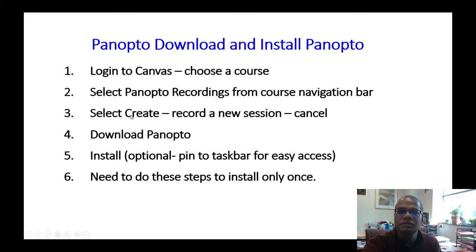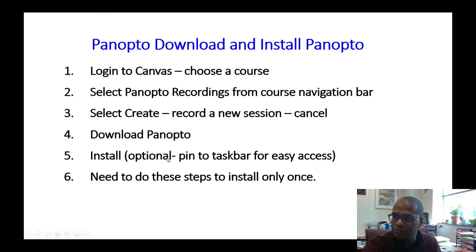Inside that, you will select create and choose record a new session. When a small window pops up, you cancel it. That will allow you to download the Panopto software. Once it is completely downloaded, you will install it.